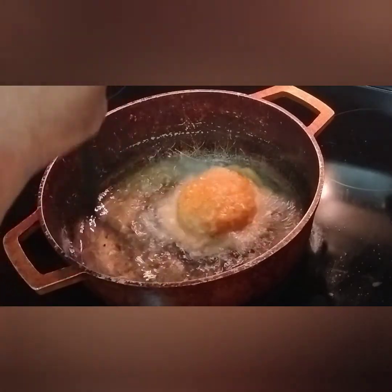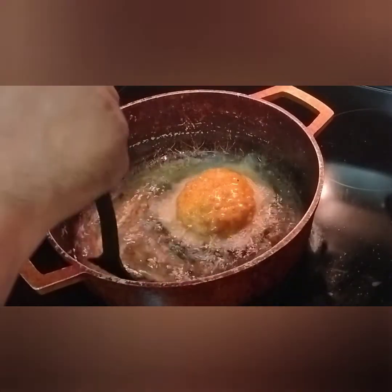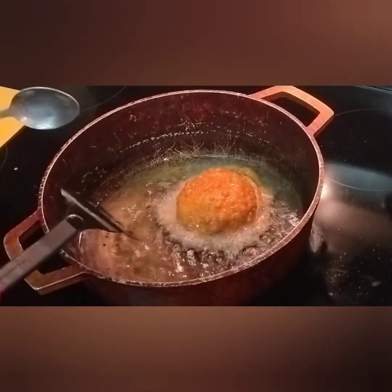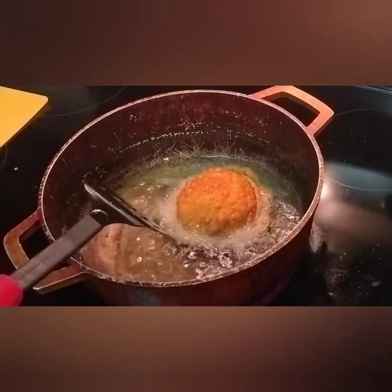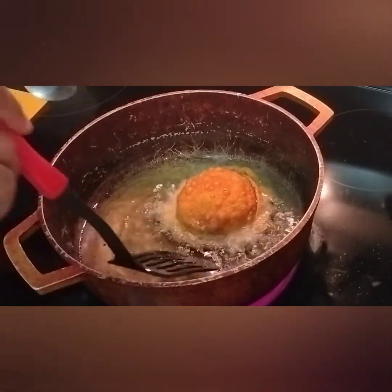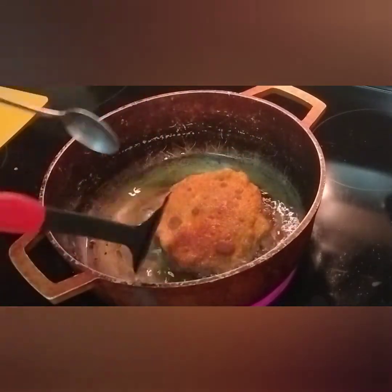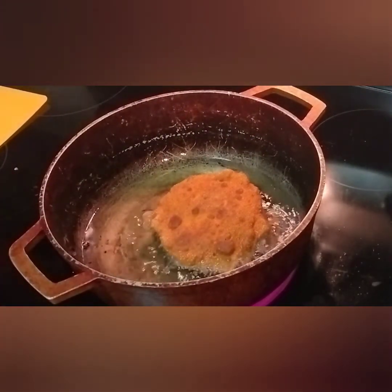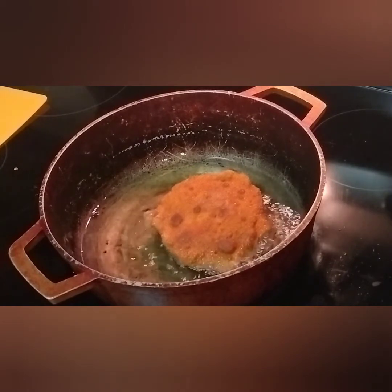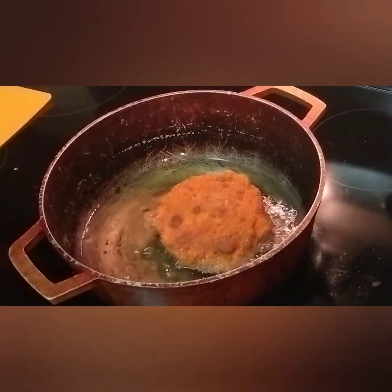You see the technique I'm using? I'm just shoving it or pushing it lightly on the oil onto the top of the empanada. Please don't splash it. You're gonna burn yourself. Just take your time, be nice and careful. If you don't feel comfortable doing it that way, just let it sit just like this. And then you just turn it around and it'll do the same thing. I just like mine tempered so that I can see the bubble up on it. I'm gonna flip this over now. So look at that. Beautiful. That is gorgeous.